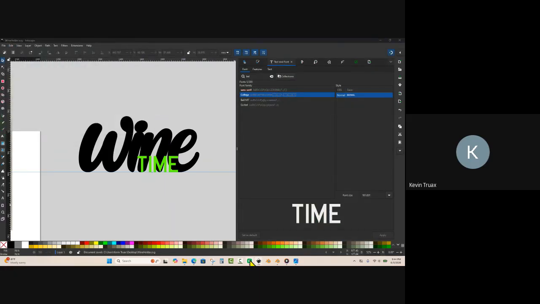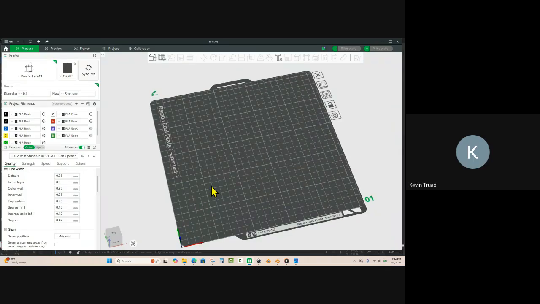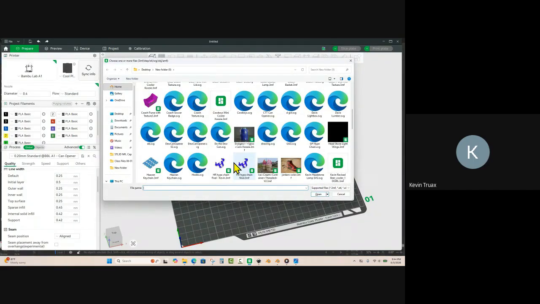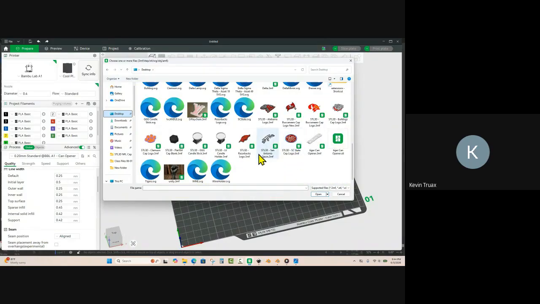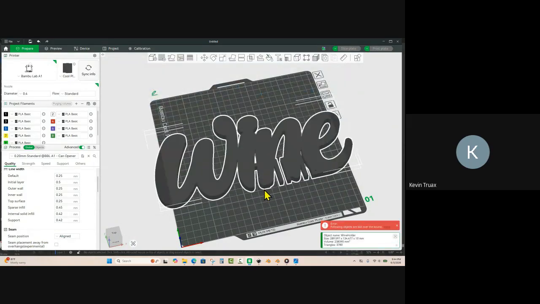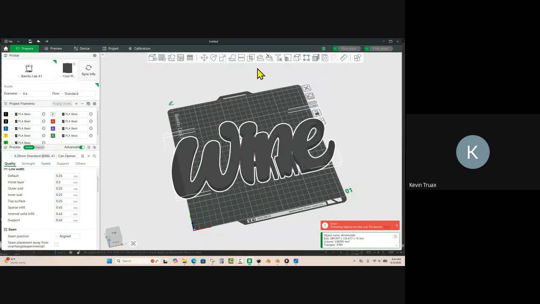All right, so now back into Bamboo and Control I. And on our desktop here, there's our wine holder. Okay, now she's too big, so we got to scale her down. And that X position, uniform scale, has to be 240.